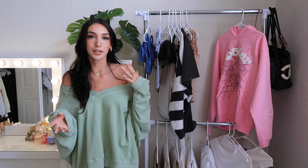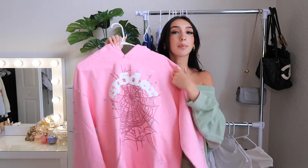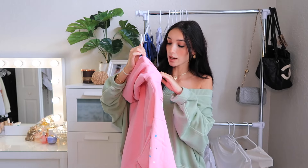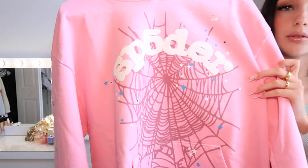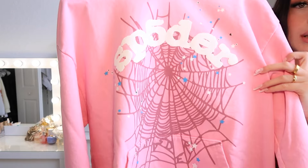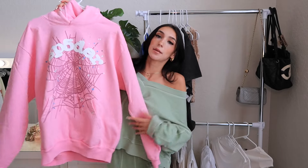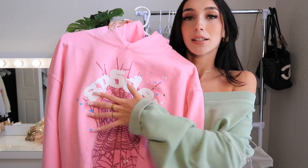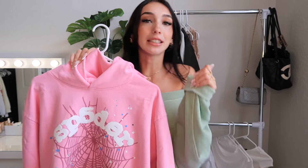The last item is not going to be a try-on because I have makeup and I don't want to ruin it — and not going to lie, it's kind of pricey. My boyfriend gifted me this amazing hoodie. It's the beautiful light pink Spider hoodie. He got it from StockX, and I think this is a size large. I'm absolutely in love with it — look at all the details and patchwork to it. Absolutely stunning. And I love pink. If you guys are curious, this was like $200 something. I am going to be getting the matching sweatpants very soon. Like the girlies need to cop themselves some Spider hoodies right now.